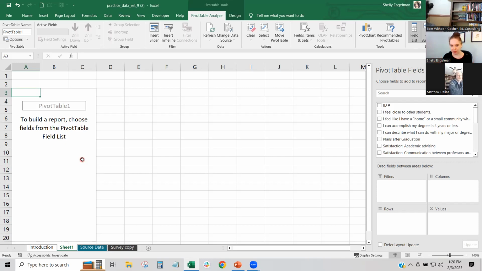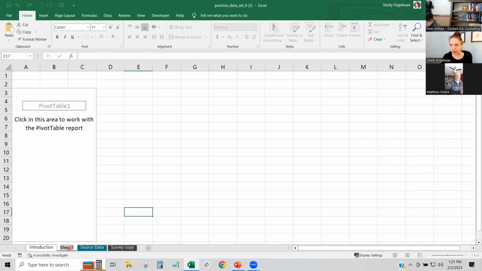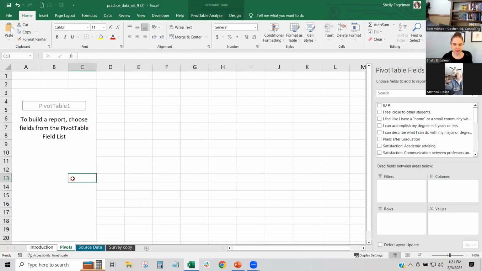One of the first steps that I like to do just to keep everything organized is I like to rename sheet 1 to something that's more identifiable for me. So I'm just going to rename sheet 1. I'm going to call it pivots, because essentially this is where I want to put all of my pivot tables, right? Eventually, once I send this out to my client, I'm going to hide this pivot sheet. So this is just for me. So let's click where it says sheet 1. You might need a double click, sheet 1, and rename it pivot or pivots.